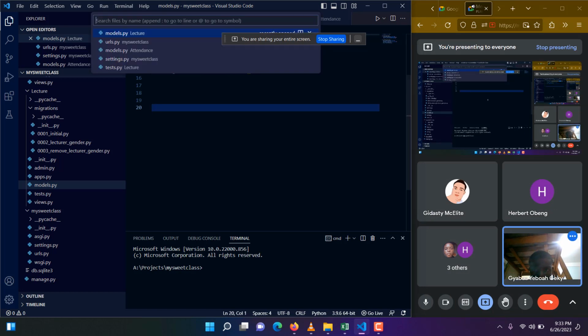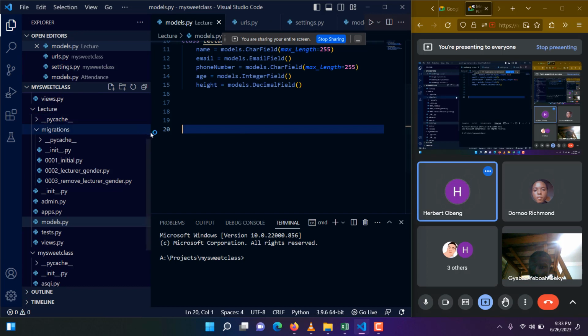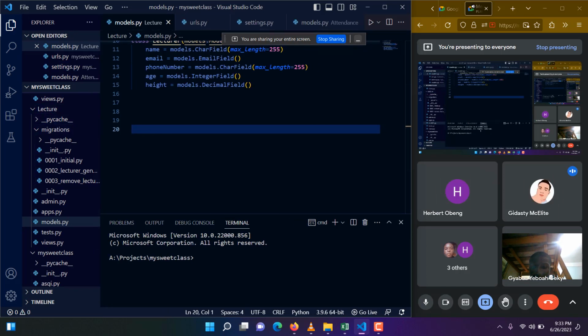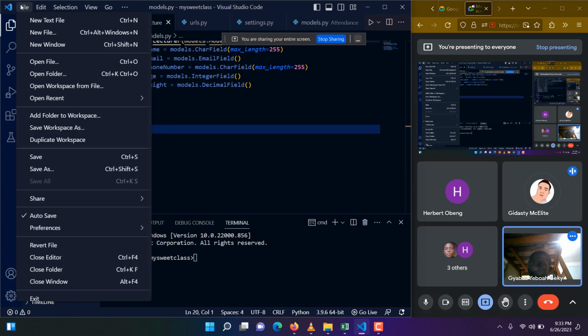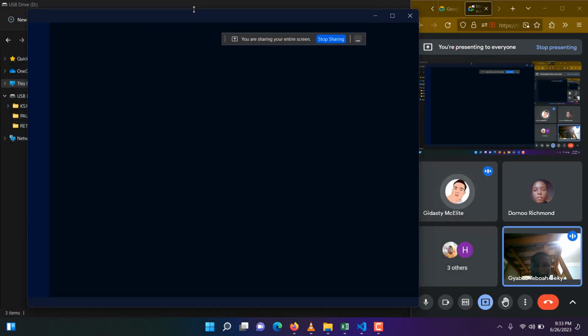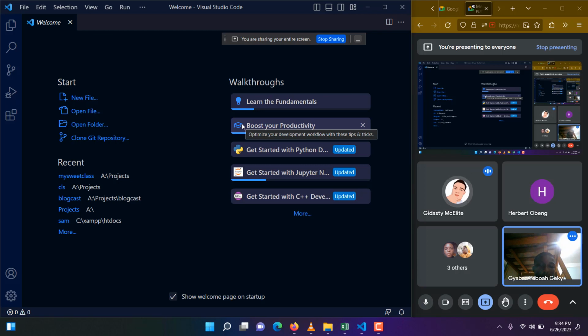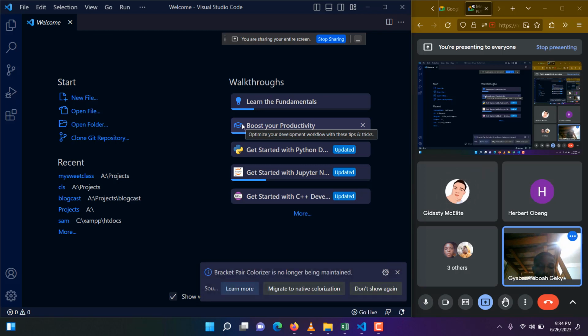Please, can you see my screen? Yes. Okay, so those of you who are watching it for the first time, this application I've opened is called Visual Studio, and maybe some of you have it. It is what we use for programming. So I've opened a new window that doesn't have anything, and the programming language we are going to use for our software development is called Python, and Python can be used for a lot of things, artificial intelligence, machine learning, a lot. But today we are going to use Python to do web applications or websites. And what we use to do Python for websites is called Django.